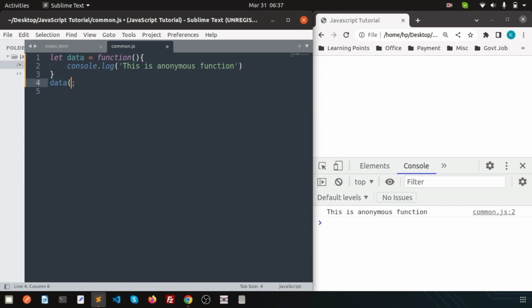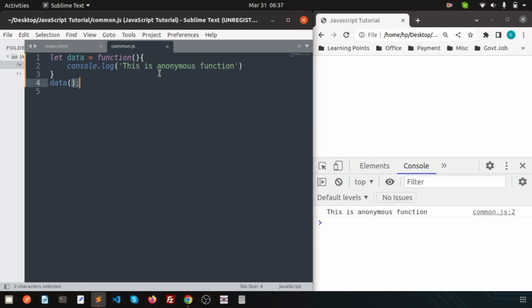If I remove this function keyword, it will not work. I need to indicate that data is referring to an anonymous function, and that is the reason we need to write the parenthesis.